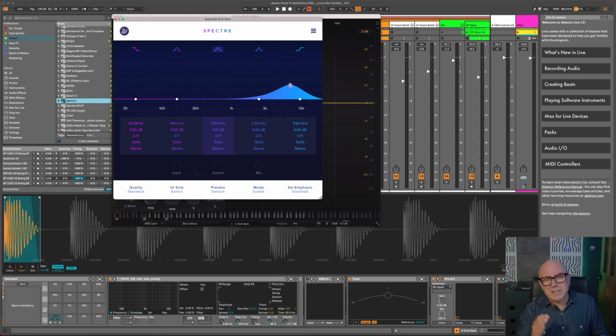But in this case, I preferred this to the Pro Q3. But as you can see, EQ is the first point where we can go to once we've got the faders right to help bring something through in the mix, because we can target specific areas without taking the mix out of balance.